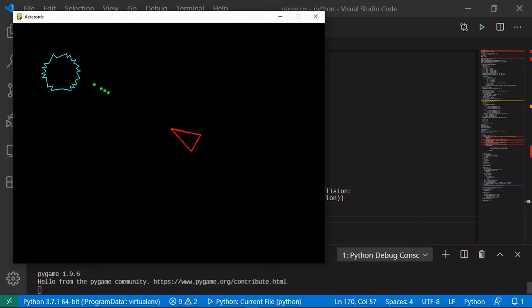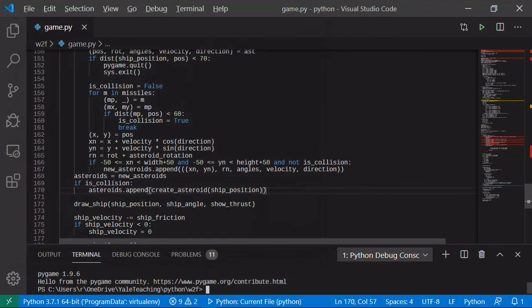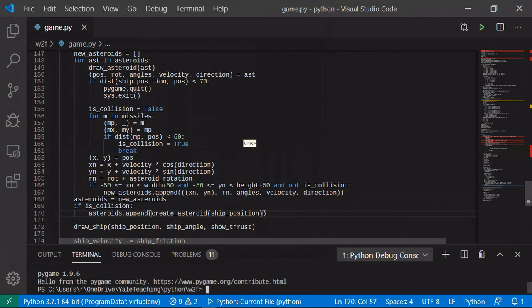So something is wrong about creating a new asteroid. So let's see exactly why that is.